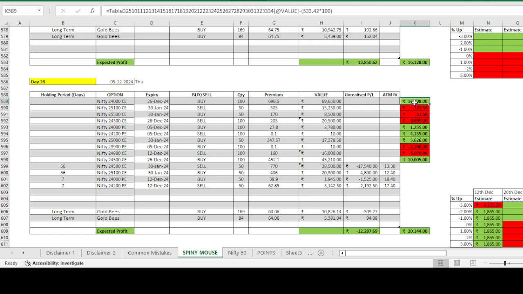So overall, in the first week we have got around 20, and this is enough. Now our focus needs to be minimizing the risk in January. That's what I'm going to do. January, you can see, is currently around minus 12.74. It's showing a loss, so I need to cut down the loss. I sold at a lower point 24,000 PE and 24,200, only 50 quantity. Tomorrow or the day after, if it goes down, I will average it at 100 points, so that by doing that I can minimize this risk.